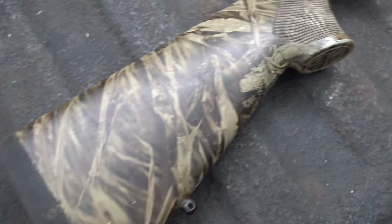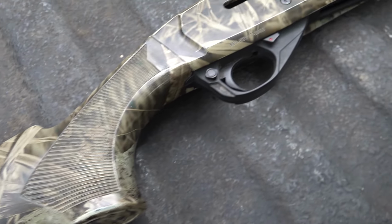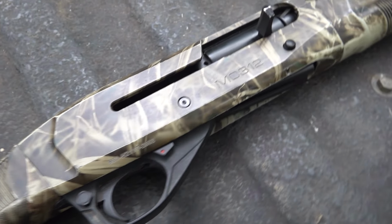And if you're getting a cheap semi-auto, I would always get some sort of camo, because it's kind of like having an already Cerakoted, coated gun. It's going to protect it from rust a little better.